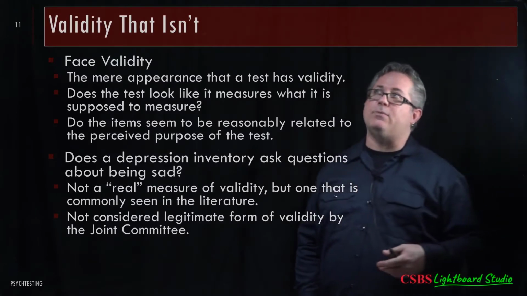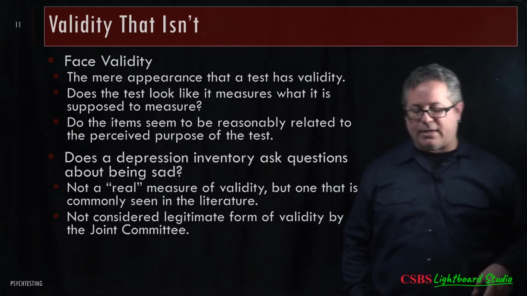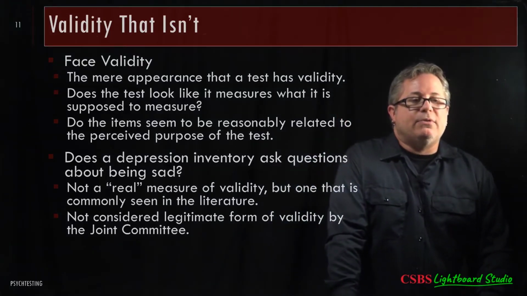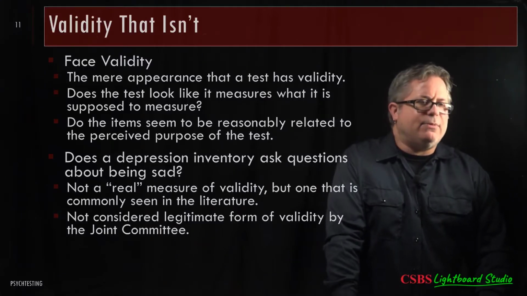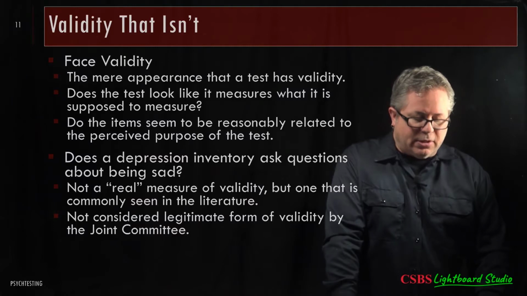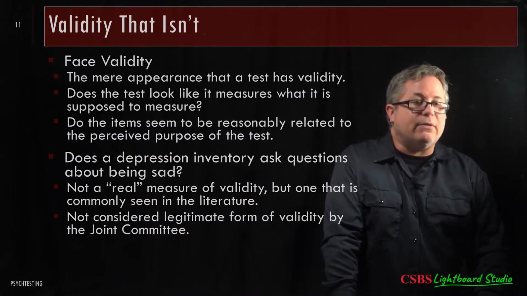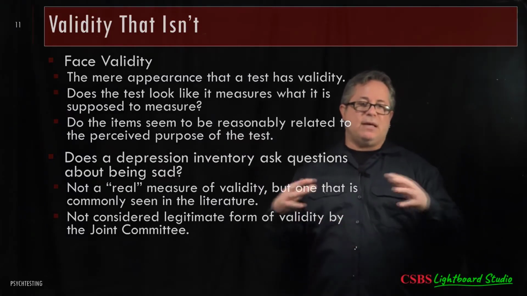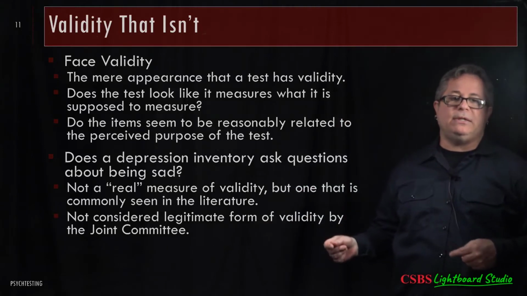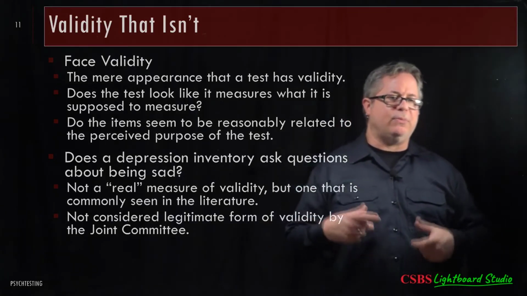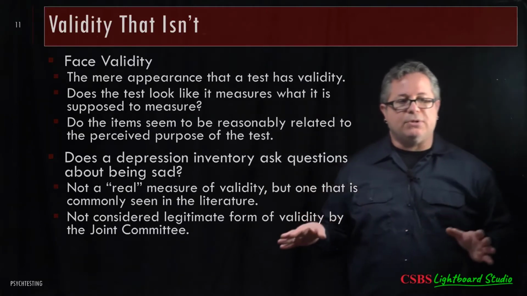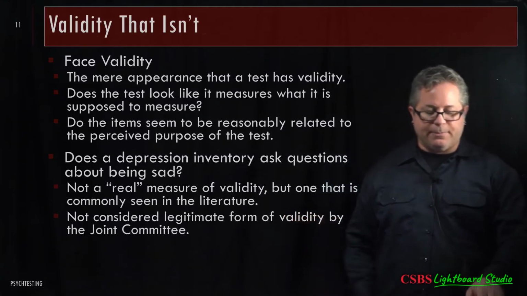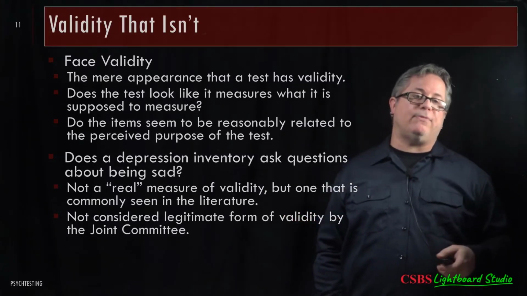I'm trying to think of one. Like in depression, it oftentimes will ask, have you gained or lost weight in the past 5 weeks or something like that. So weight loss or weight gain in and of itself, on the face of it, doesn't seem to be super related to depression, and yet it is. So does a depression inventory ask questions about being sad, right? This is not a real measure of validity, but one that is commonly seen in the literature, that they'll claim that a test is valid simply because it looks like it is. So it's not considered a legitimate form of validity by the Joint Committee, and it's considered not real validity. Okay, so that's why it's not one of the 3 types of evidence.